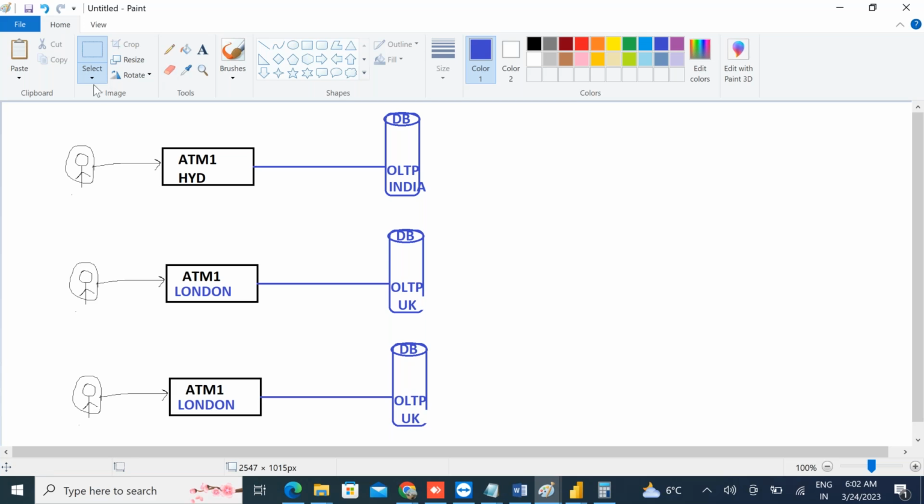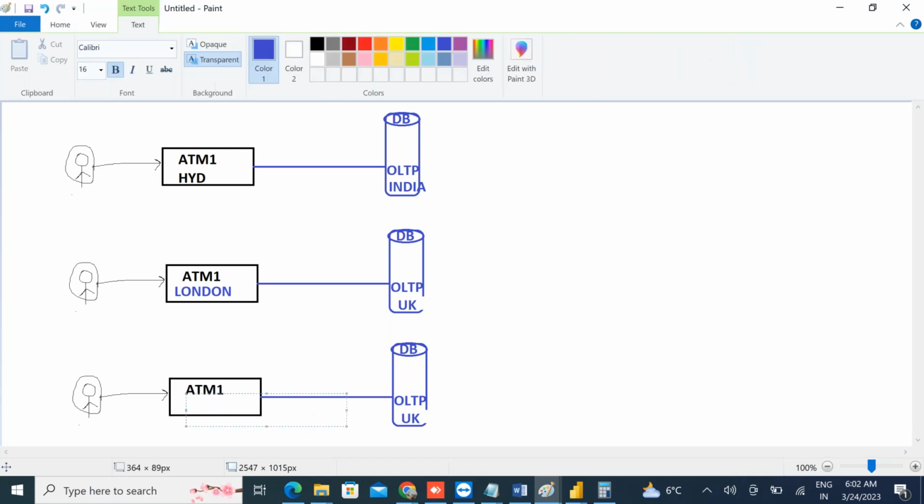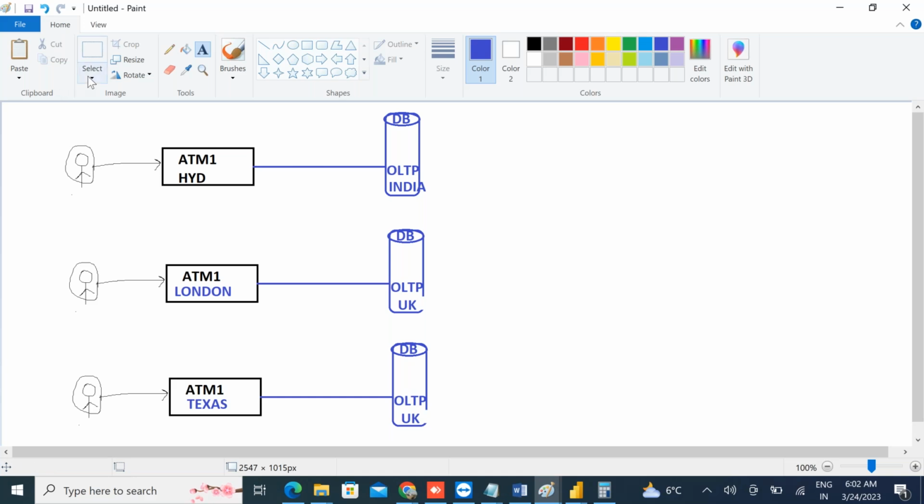I'm just taking some city here. Let's assume some customer is doing a transaction from Texas, as Texas comes under the US. So all the US counterpart transactions get stored into this US OLTP.